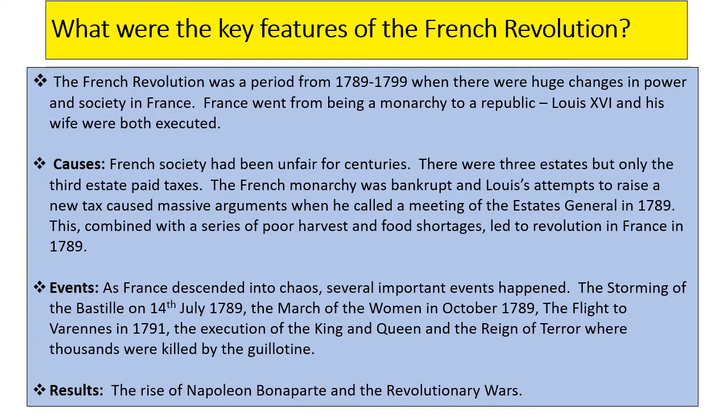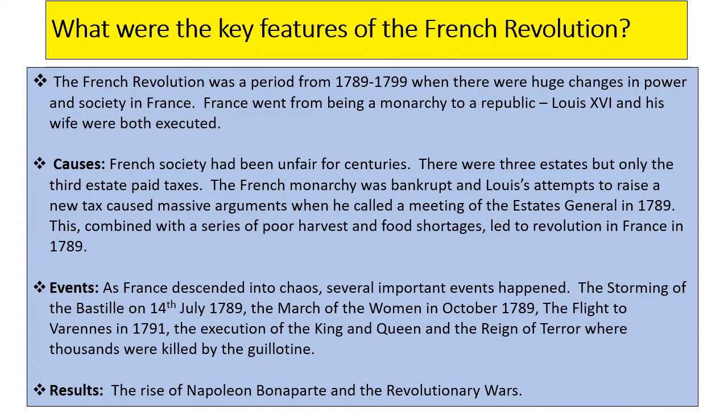She liked to gamble. And eventually, the French monarchy ran out of money. So Louis wanted a new tax, and he started to say, can I tax the first and second estate? And they said no. And the only way he could raise a new tax was to call a meeting of the Estates General, which he did in May 1789.